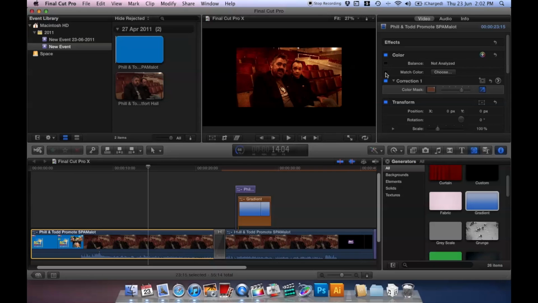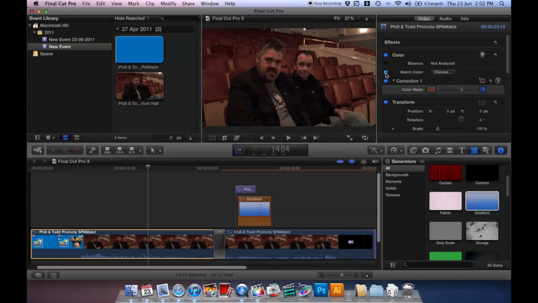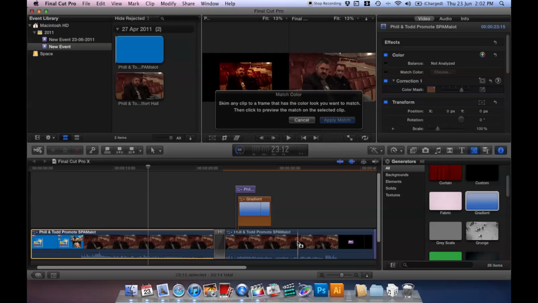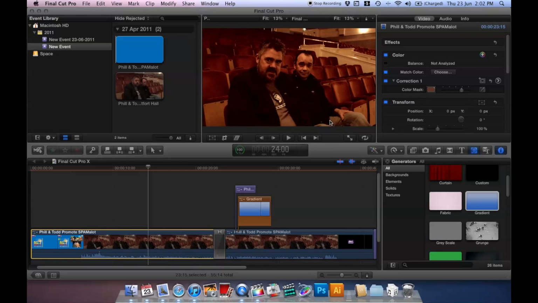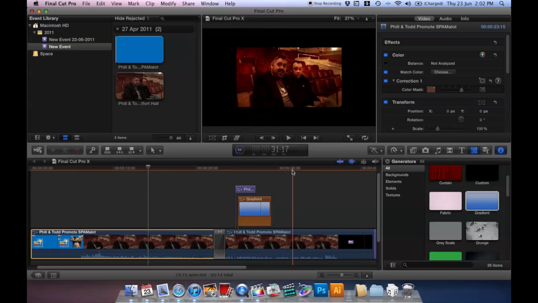Okay, so if we're going to use the match colour, we'll tick this blue box here and we'll press choose. Our preview of the colour we're going to change to is on the left and our original is on the right. So if I just click that, it should allow me to then press apply match, which it does, and it also gives you a live preview, so I'll press apply match, and then now the entire segment is rendering. So the first clip now has a colour match on it to the effect that is applied on the second clip.